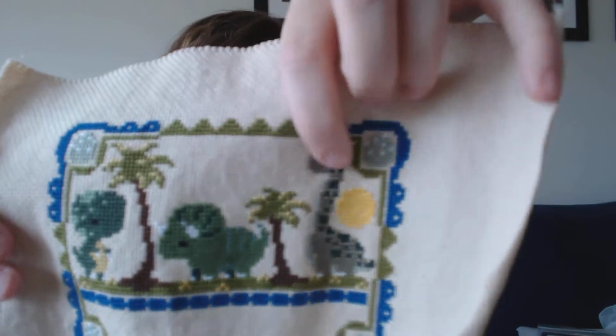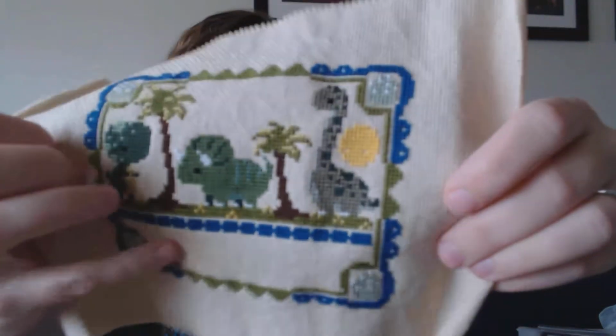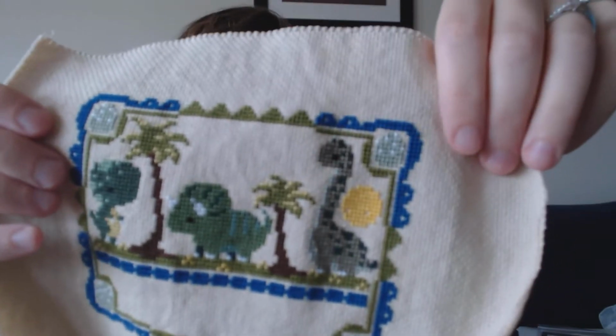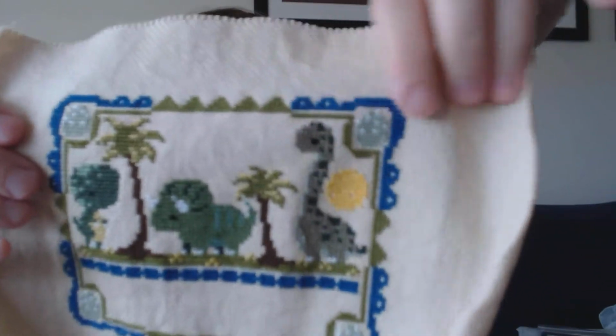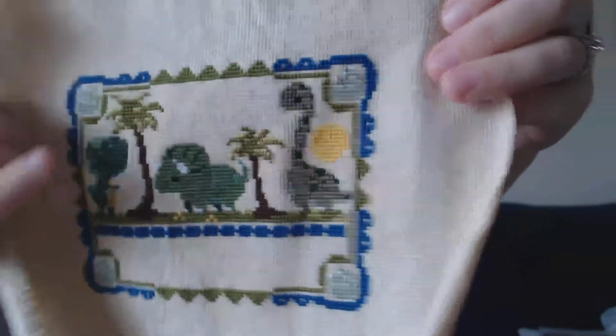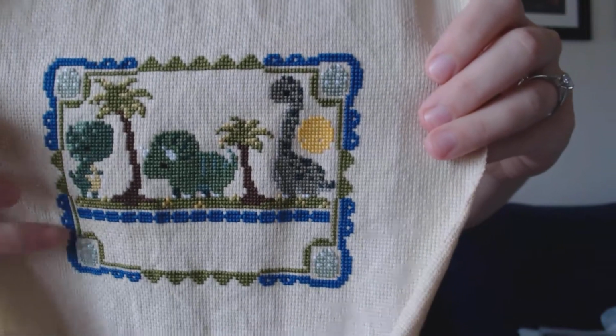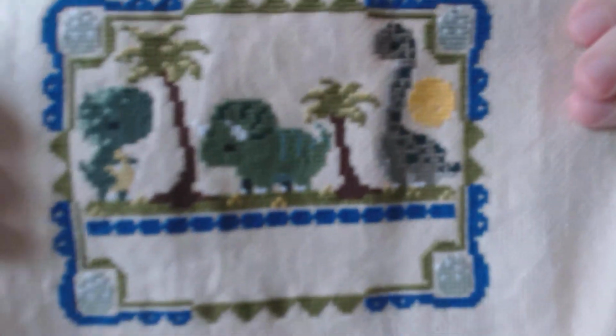up here I'm going to put some clouds, because there were previous words right there, but I'm changing it. So clouds up here, and then maybe I'll have the name down here. I'm just leaving it open for now because I'm not sure how long the name's going to be, and I have to chart it out once the baby arrives. So I think it came out super cute. Oh my god, I'm really, really excited.